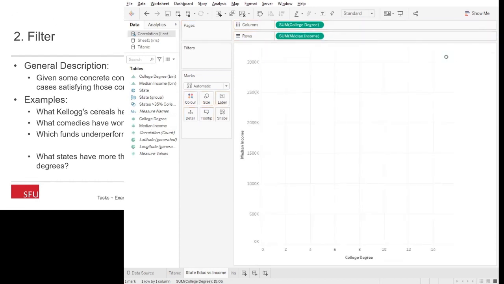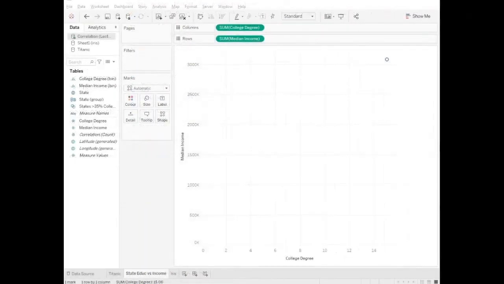Just one more thing, I'm going to switch over to a more focused view. What you can see after we did that is that the college degree and the rows say sum, and so we just get a single reading up here. It's summing all those things up, which doesn't make sense.